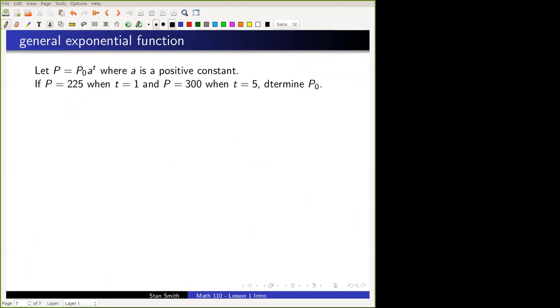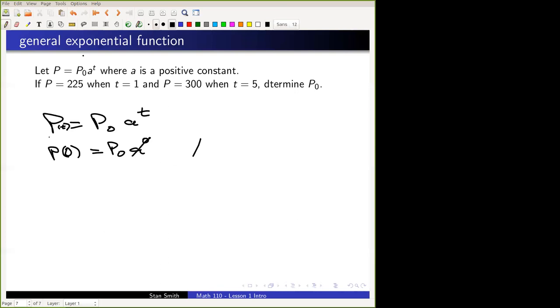Okay, this particular problem starts to move into exponential functions, and in this first unit, students have a tendency to struggle with it a little bit. So we've got this exponential function, p is equal to p sub 0 a to the t. By the way, p sub 0 is the initial condition. It's initial condition because if I were to evaluate p of t, p is a function of t, if I were to evaluate p at 0, a to the 0 power is just 1, and I'm left with p sub 0. It's the place you start with.